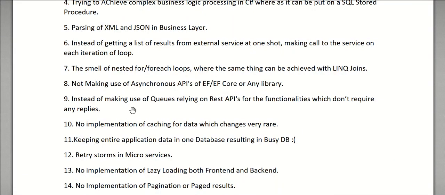This is one common mistake I have seen in our microservices or RESTful architecture. Wherever there is an opportunity to use asynchronous programming with message queues, we simply write REST APIs and unnecessarily introduce a lot of delays. So wherever you find an opportunity where you don't require any immediate reply, it's a fire and forget pattern.